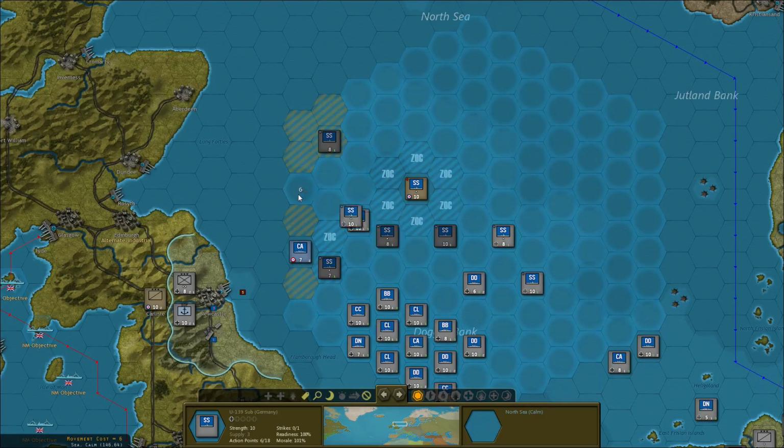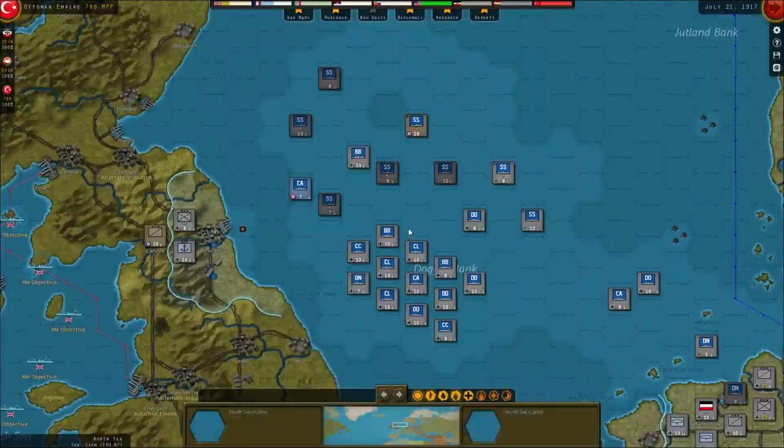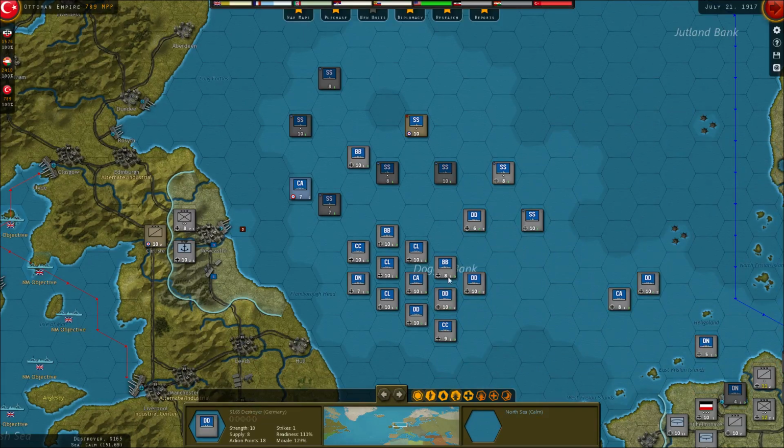Let's see what they have over here. Okay, so that revealed the heavy cruiser over here and the British submarine over here. This is what our destroyers are meant to handle. So where are they? They're down here. This one can't reach, unfortunately. Unless I push it. I don't know if I can push it, but I could do this.